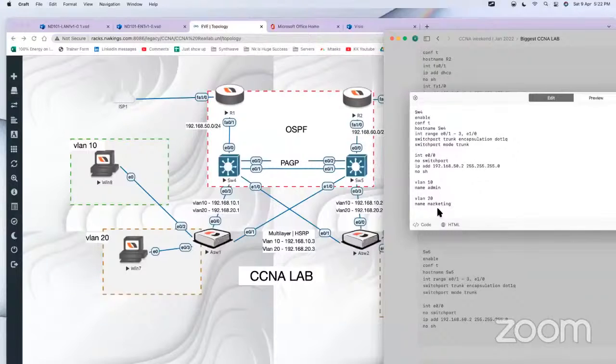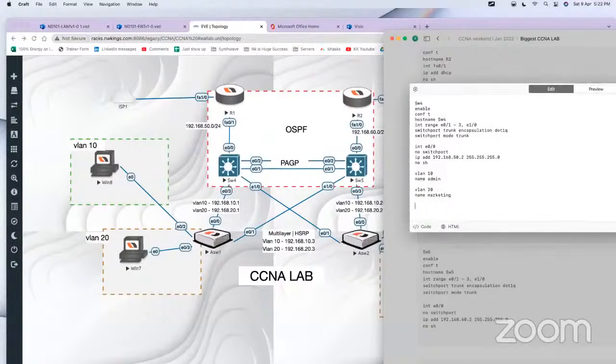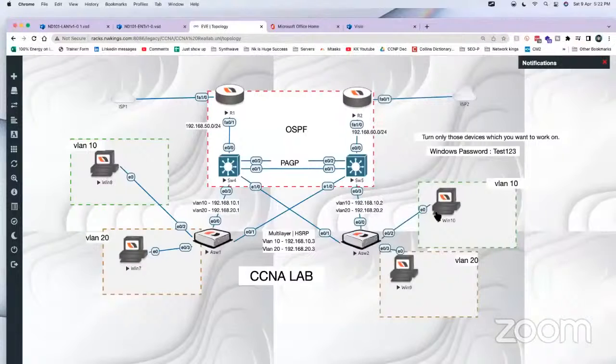So who will be the gateway for all VLAN 10 users? Tell me, how are these VLANs going to communicate with the outside world? They will need a gateway, right?